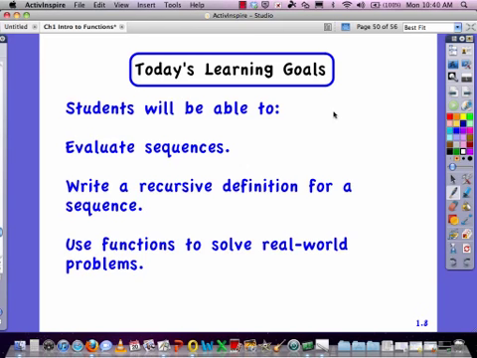Okay, today's lesson will cover both sections 1.8 and 1.9 on recursive formulas for sequences. The reason is two sections is because the author tries to teach you to use the little blue button answer key, but then he takes it away in section 1.9. So we're just going to work through it without the little blue button combination, because it goes away. So I've sort of put the two sections together.